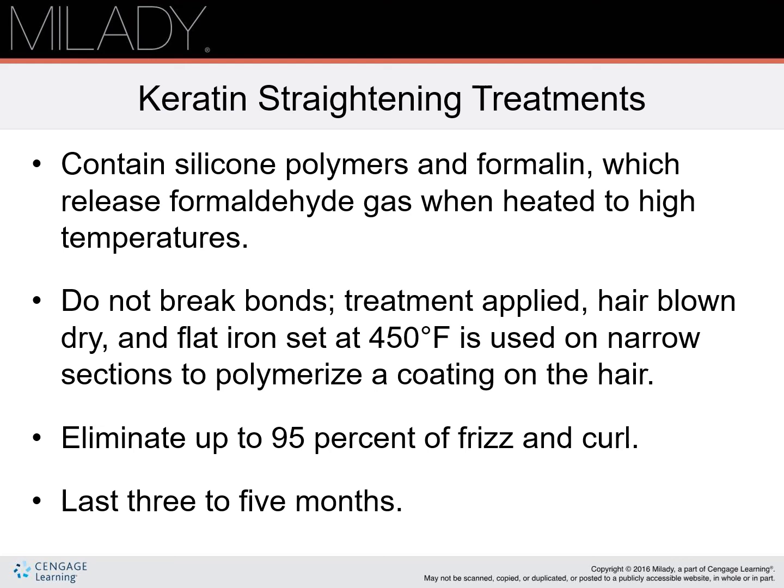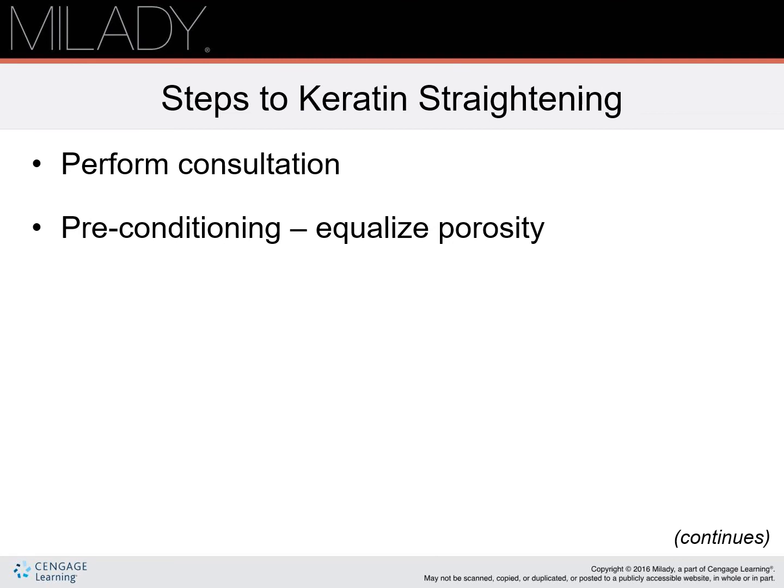So we're going to start with a detailed consultation. Very important. It is essential to conduct a detailed consultation before performing a straightening service so that the client will understand what to expect from the service based upon the condition of hair, chemical history, and what degree of curl they would like to achieve or take out. We're also looking at preconditioning. Do we have to do that? We may have to equalize the porosity, and I'm going to go into that a little bit further.